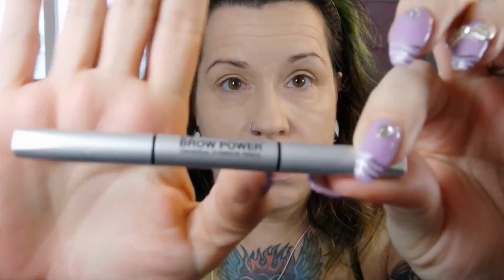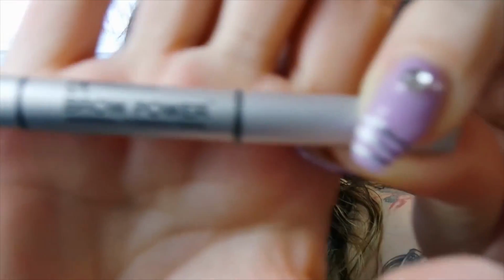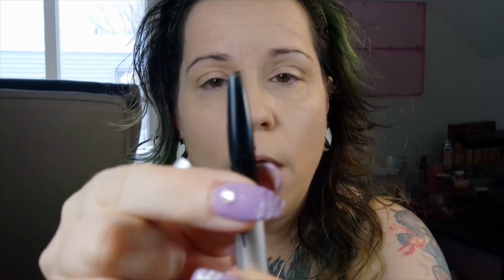Then I'm going to use the Universal pencil. This is a great invention from IT Cosmetics. It's the Brow Power, and it's super cool. It's got a spoolie on one end, and on this end, it's a universal color. What's really cool about it is you can go from blonde to super dark depending on how hard you press on it. So it's really pretty neat. I press fairly dark just because I do have dark brows.